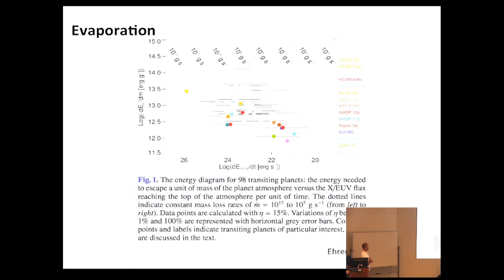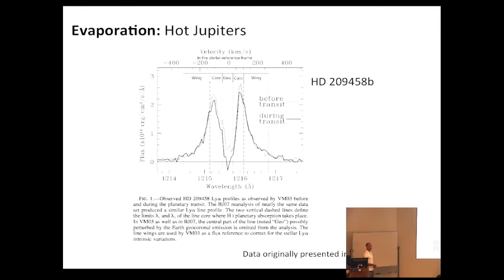Now, it's interesting to point out, of course, that this has been observed: the actual ongoing mass loss of hot Jupiter atmospheres has been seen. The classic result is for HD 209, observations at Lyman Alpha, where you see a clear dip in the Lyman Alpha absorption between before and then during transit. Lyman Alpha is tough because it's absorbed strongly by the interstellar medium. So that's the core here. And there are also some geocoronal effects on this line that make the measurements quite difficult.